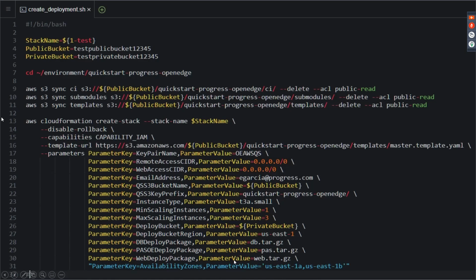These are the same parameters that you saw when using the CloudFormation wizard, right? Then you specify the public bucket to be able to access the template files, and you specify a private bucket to access the database deploy package, the PaaS-OE deploy package, and the web deploy package.